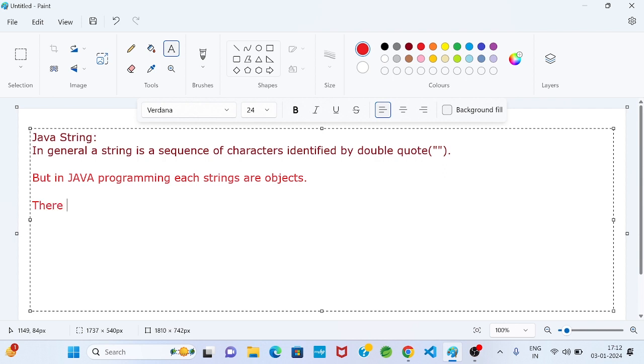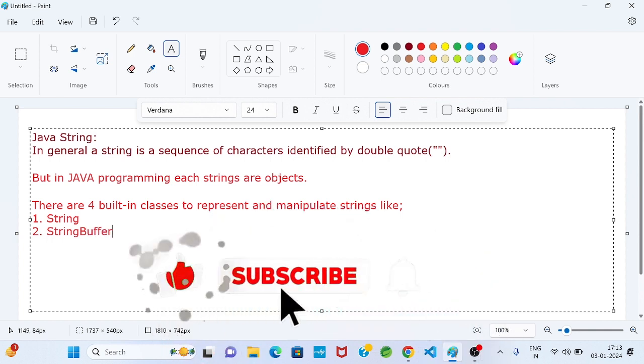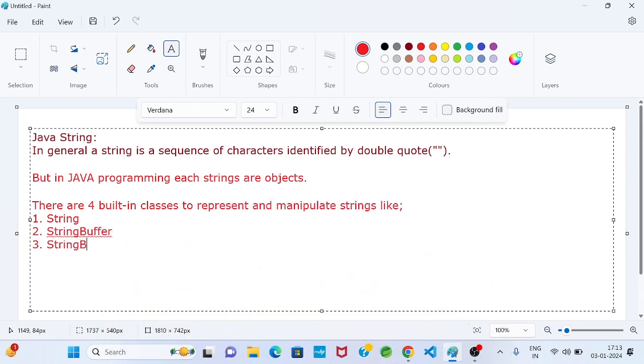So there are four built-in classes to represent and manipulate strings, like the String class, StringBuffer class, StringBuilder class, then StringTokenizer class.